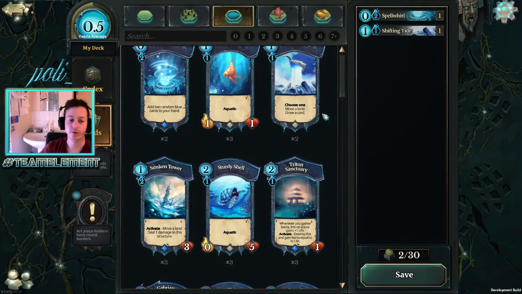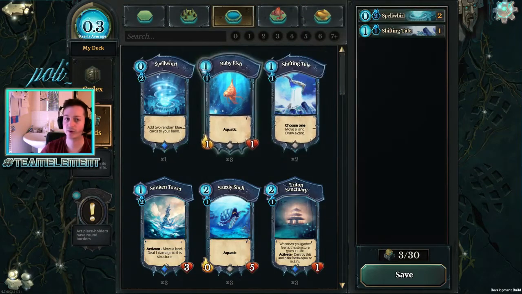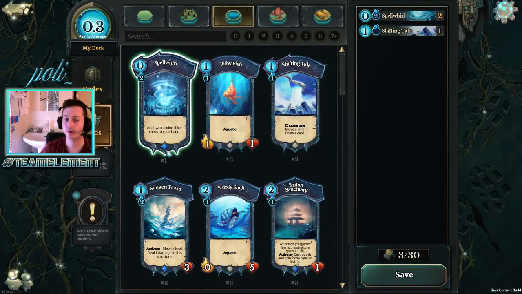Okay, so I'm just going to go through and mention some of the main cards that people are playing and the strength of the cards. So most decks are running this Spell Wall here, and it's a fairly cheap card. It's only a rare, so it's not very expensive.